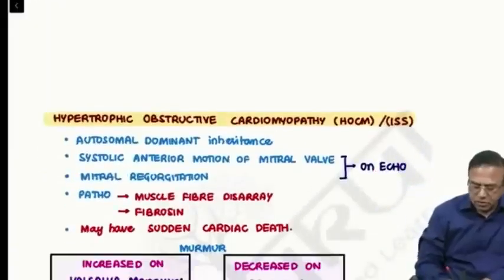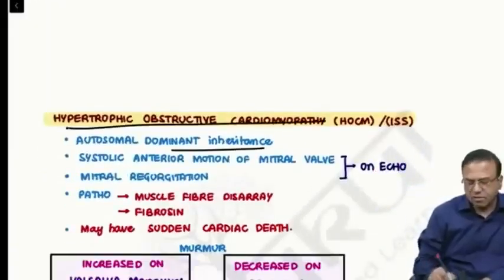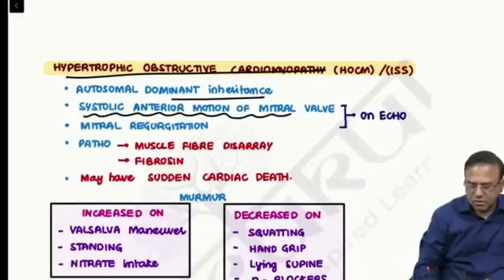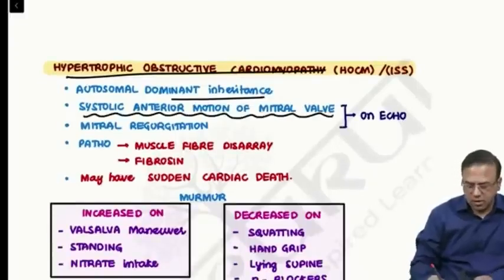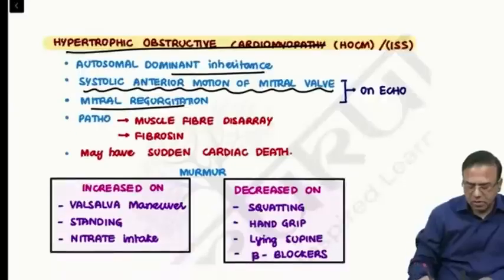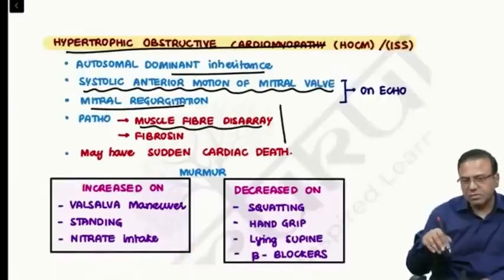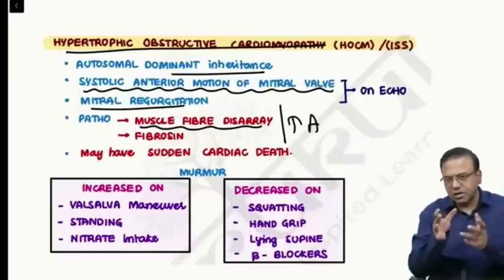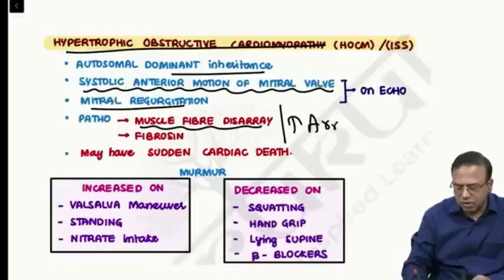In a patient with HOCM, family history is there, genetic involvement is there. Echo will show something called SAM, systolic anterior motion of mitral valve. An MR may occur in this patient. Muscle fiber disarray. This is, by the very nature of the muscle, a highly arrhythmogenic condition. Okay, the way the muscle fiber is arranged, this is highly arrhythmogenic, fertile ground for arrhythmias.